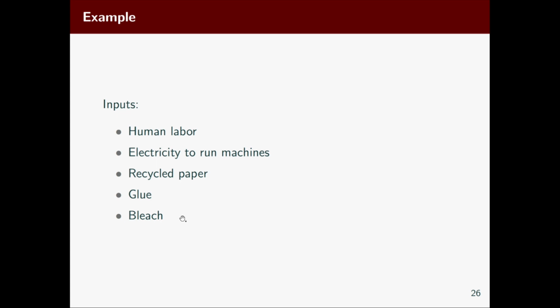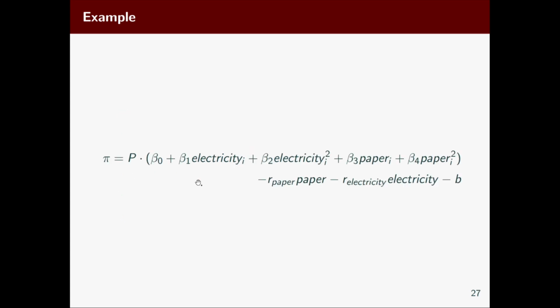Okay. So we can produce a pretty complicated production function if we're considering truly all of the inputs for the production process. For now, we're just going to look at the electricity that's used to run the machines and then recycled paper. Okay. So let's say we're going to use a quadratic model again. So our profit now is P times Q. Q is this big function here, which is a quadratic function of electricity and paper inputs. And we subtract off total cost, which is the unit cost of paper and the unit cost of electricity, sorry, each of those multiplied by the amount of paper and electricity that we're using, and then minus total cost B.